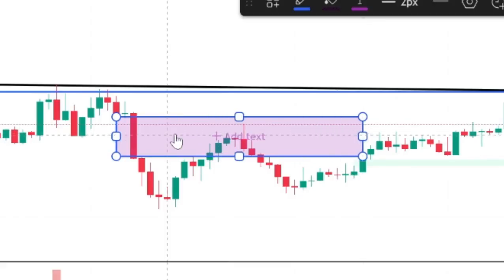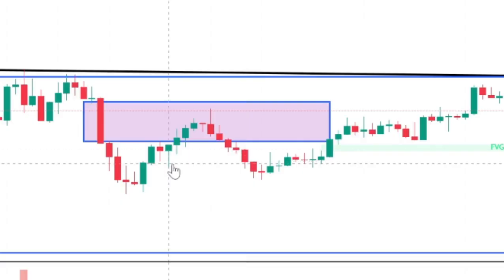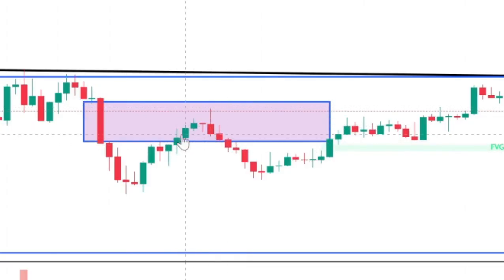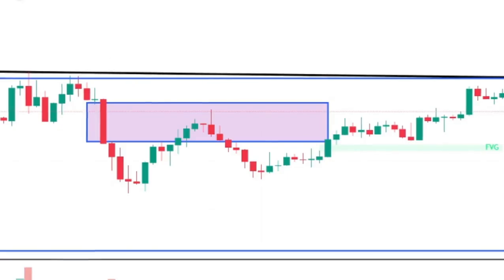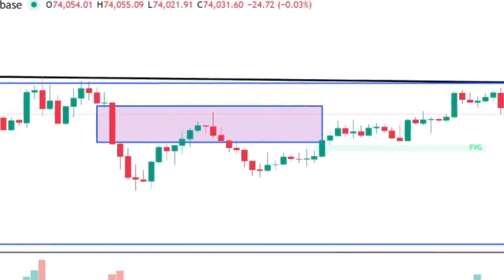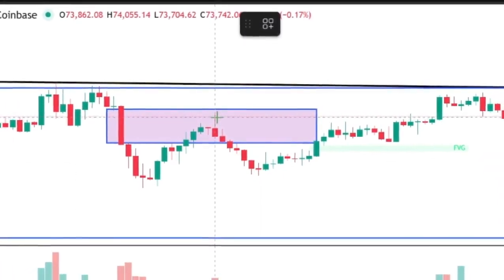See a fair value gap at that point? The price will trade back to this point. So when the price moved to this point, what I did on that particular trade, I'll show you the setup on the Telegram. I'll take you to the Telegram group so you can see the setup. What I did was I placed a short immediately. I placed a short in this place.